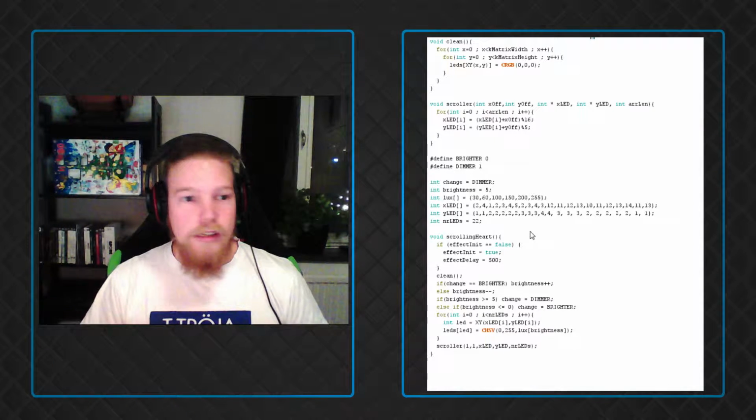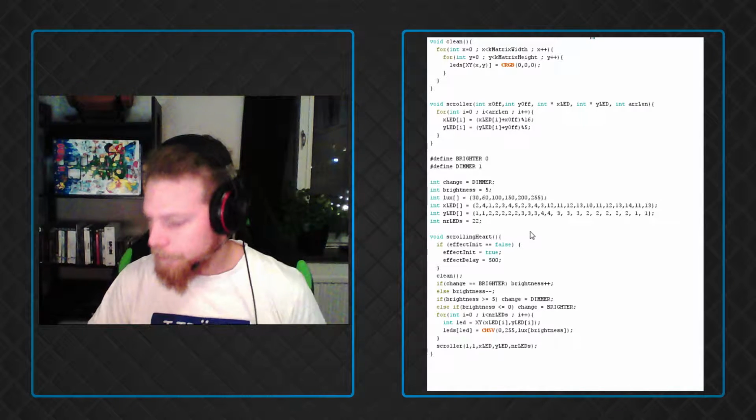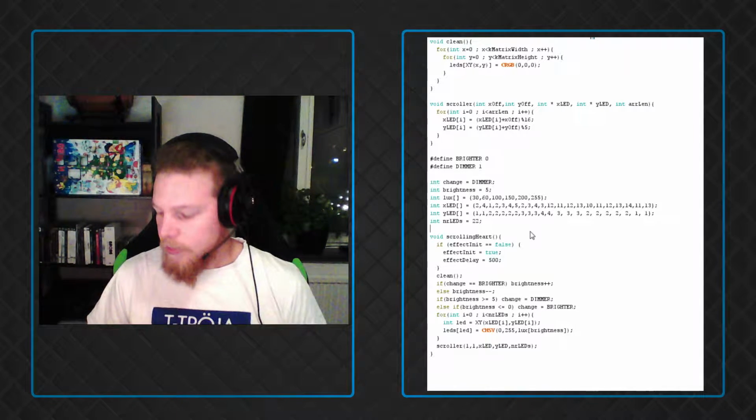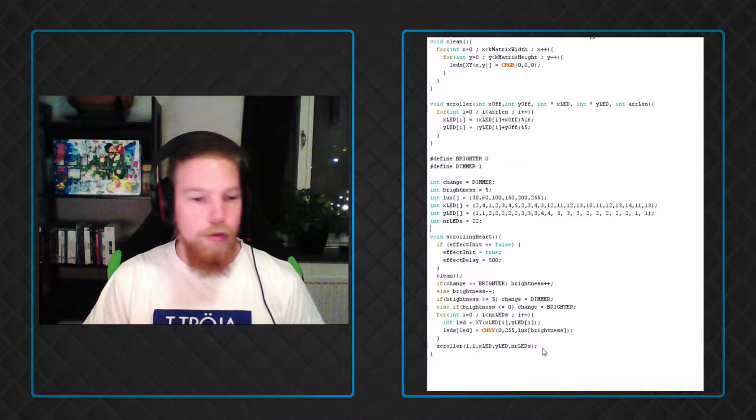I hope that's clear, otherwise ask in the comments and I'll try to clarify. So how this looks is I've actually uploaded this to my shades. It may look a bit weird because I'm having it scrolling diagonally just to show that it does scroll in both X and Y axis at the same time. So it may look a bit weird, but it's the principle.